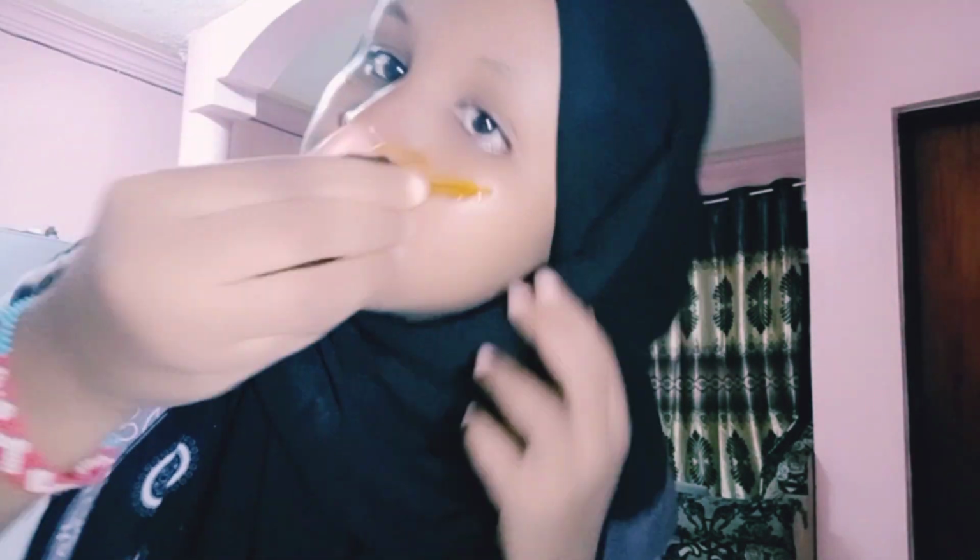After that, it's time to use the oil. The oil is to remove wrinkles and aging, and it helps to rejuvenate the face. It is a serum that can be used at night and in the morning, which will be good for your face. And I hope you enjoyed this.